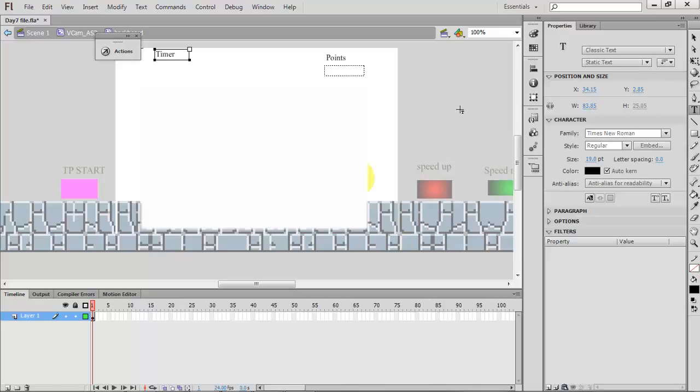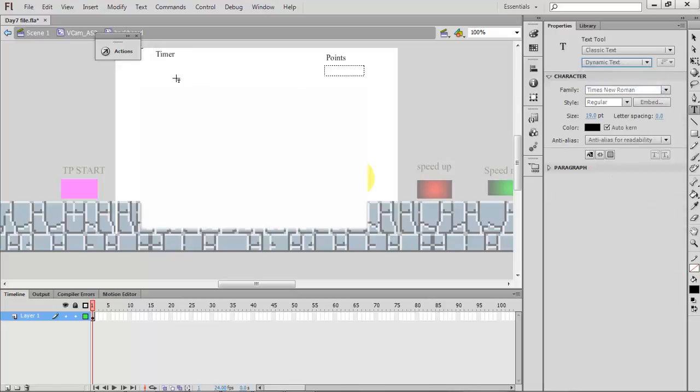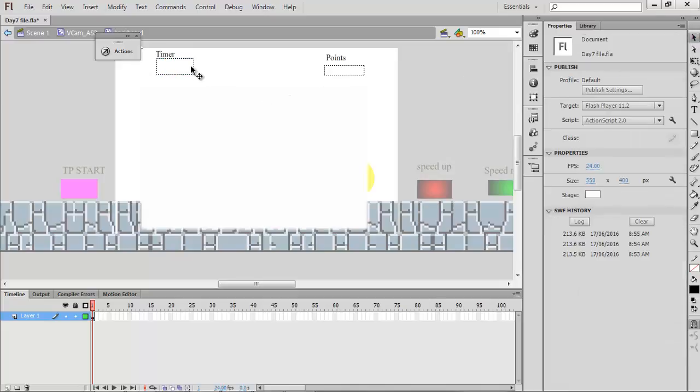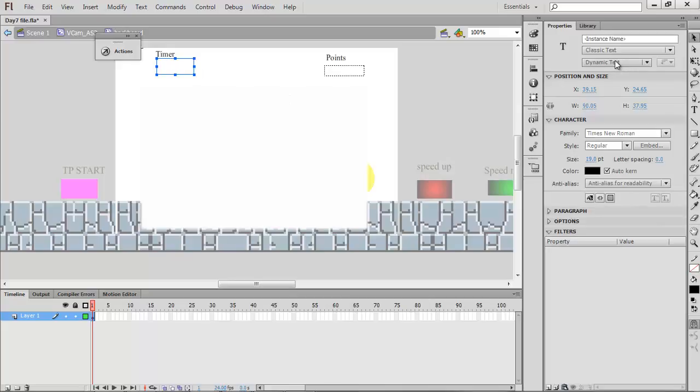And we're going to draw a text box of dynamic, and we're going to set that to, this was a point box, this will be time box.